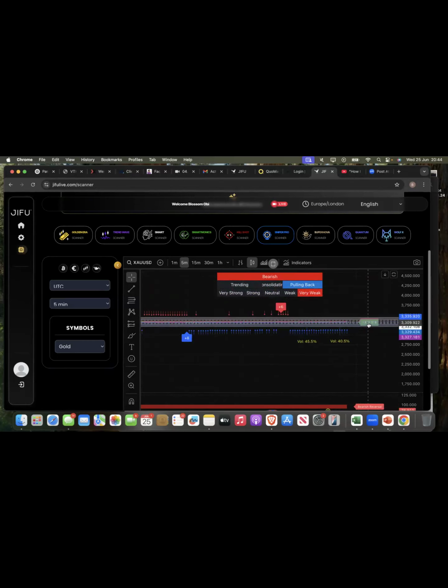It's a risky buy because the third scanner is now telling you that it's bearish. It's bearish, and the bearish is very weak, right? It's a weak bearish, and it's pulling back. It's pulling back because if something is selling and it decides to pull back, it's going to pull back to buy, right? So it's a weak bear that is buying, right?